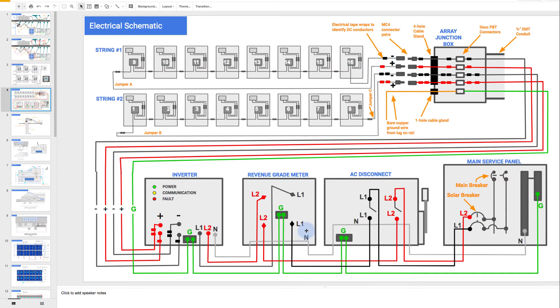The wiring from the revenue grade meter goes through some short conduit and goes into your AC disconnect. This is your main point of disconnection from the solar system to the house, and this is typically required by the utility. In order to be safe, when the guys are working out there, they're going to want to be able to manually disconnect your solar system from the house so that you don't accidentally feed power into their grid when they're working on it. So it's got a manual lockable visible disconnect switch out here that they can flip down and lock out.